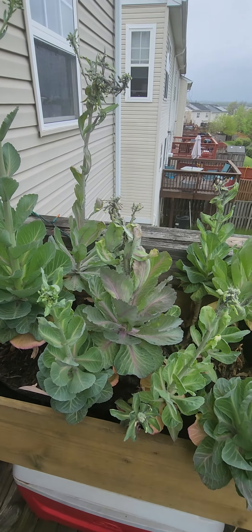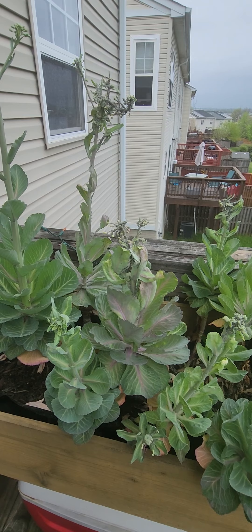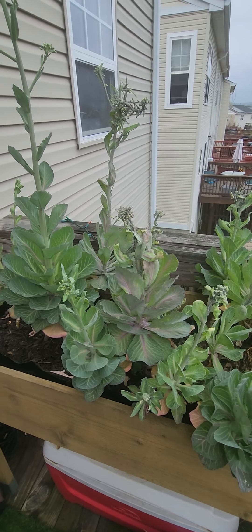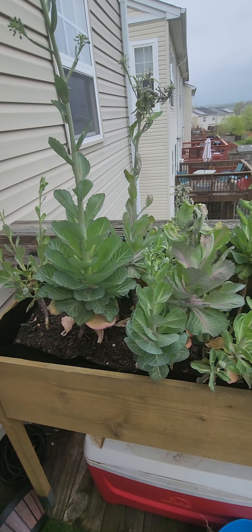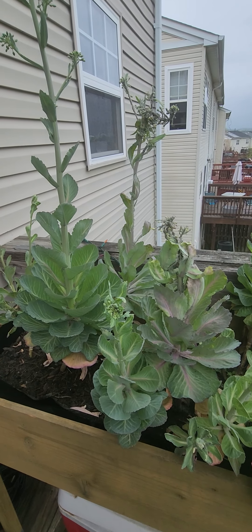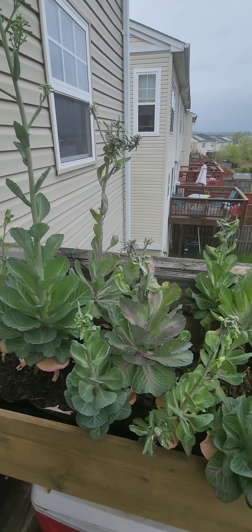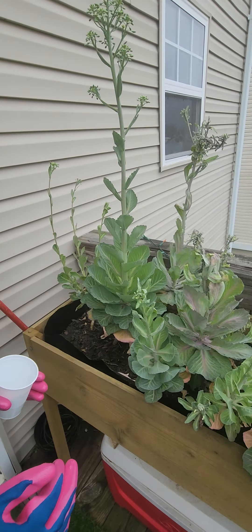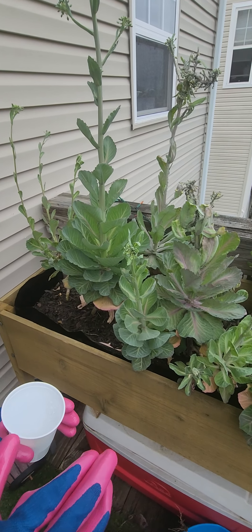Last year this pretty much ruined our cabbage crop and we didn't eat it because I didn't know what to do when they get like that. The first time me and Amira got rid of them we did — they're alive, yeah, they're alive and hungry, that's why they're multiplying. Come on, let's show them how you did it. Tell us what you did, Amaya. I knocked them in here.